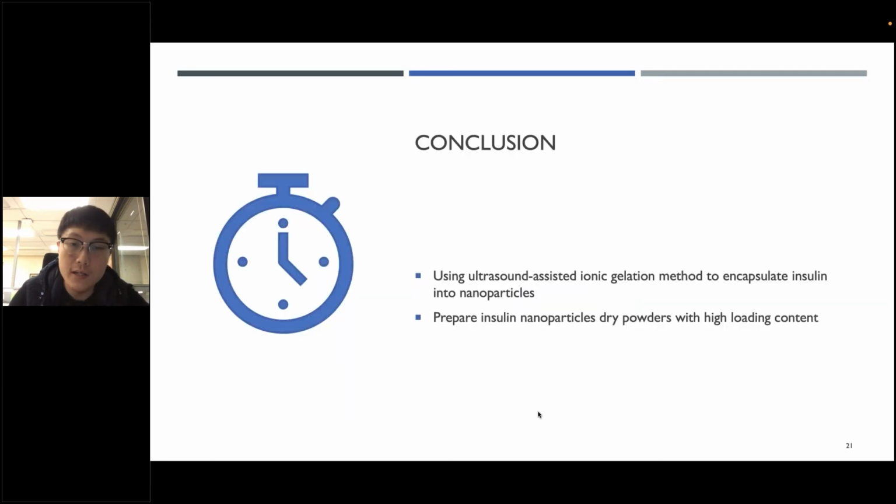And to conclude, my research is that I used the ultrasound assisted ionic gelation method to encapsulate insulin into fine nanoparticles, and also I used spray drying to get dry insulin nanoparticles with very high loading content.